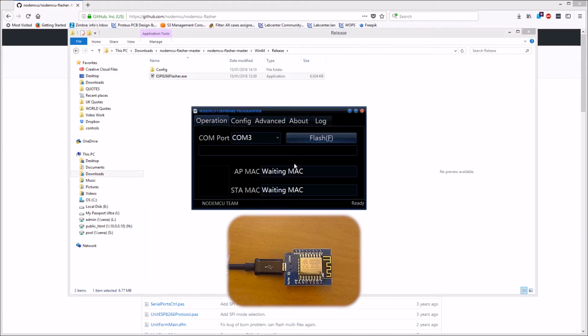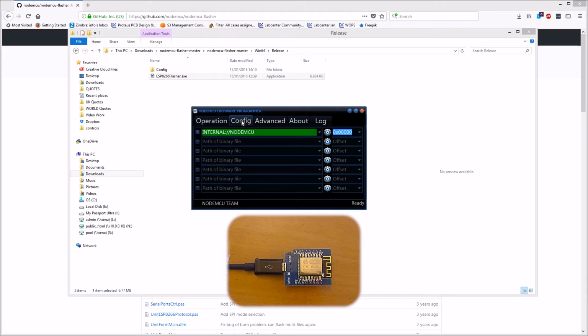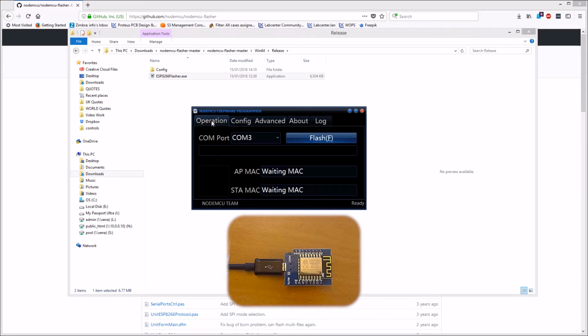In the Config tab of the Node MCU, paste the location of the Proteus firmware file you wish to use. Make sure only one file is selected for flashing and that the memory location is set to zero. In the Operations tab, make sure the displayed COM port matches that of your device and press Flash. If everything works correctly, the LED on the 8266 will flash at a rate of 2 Hz on completion.